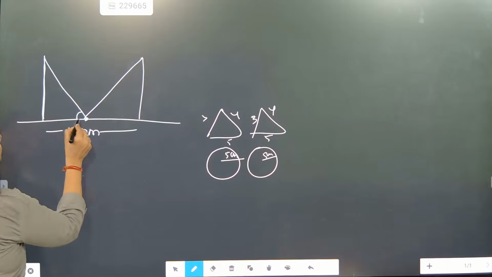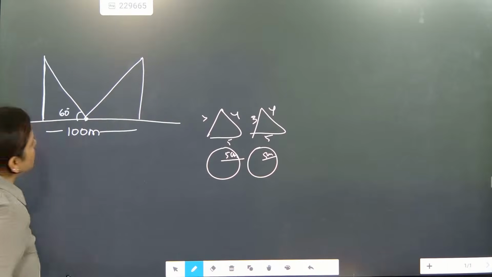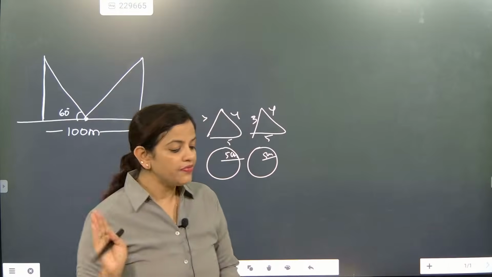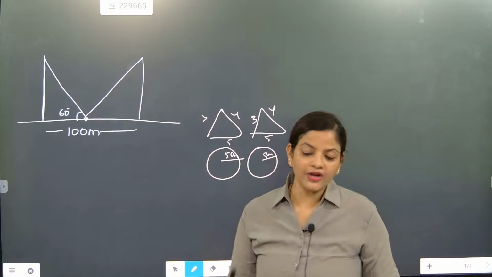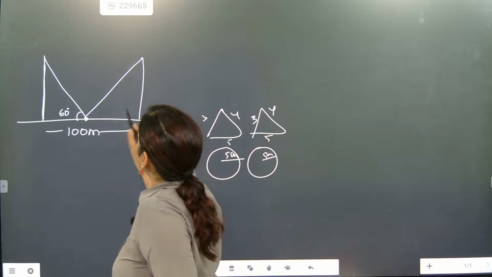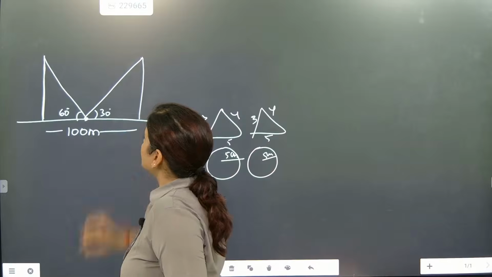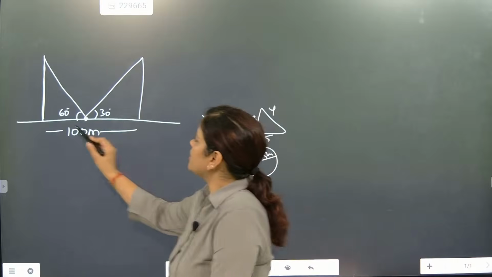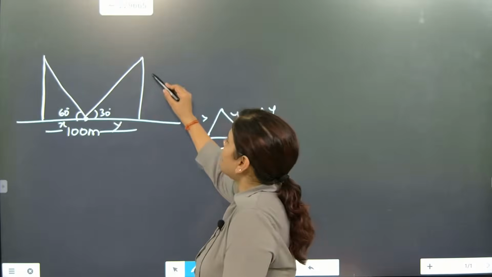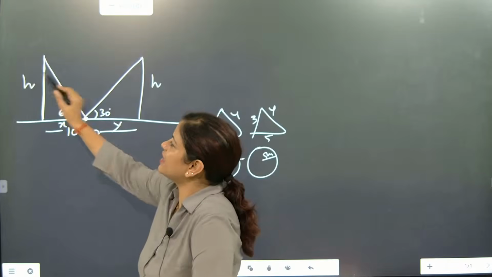One is making how much degree, beta? 60 degree. The one which will be making 60 degree will be quite near to the pillar. Okay, that you must remember. The point which is making 30 degree is away. Now this will become X, and this one will become Y, and the heights are exactly H and H.